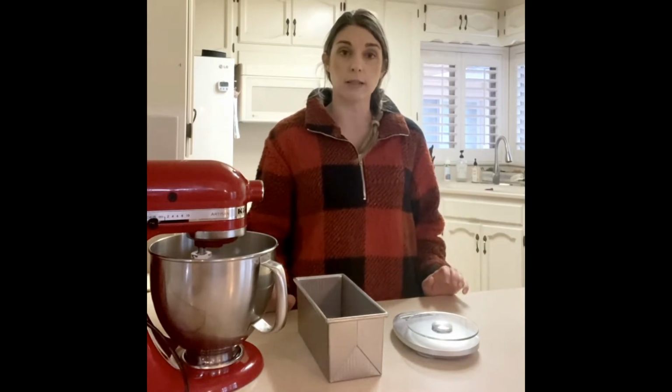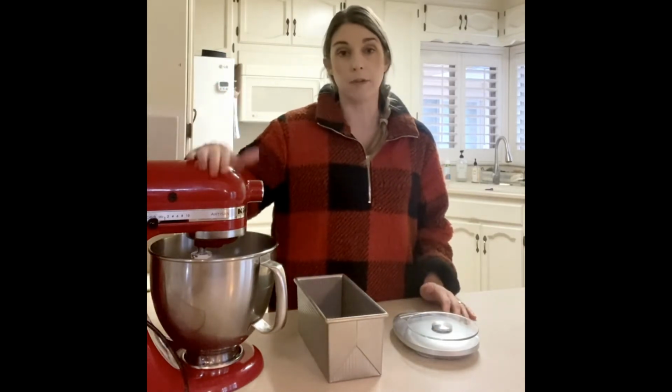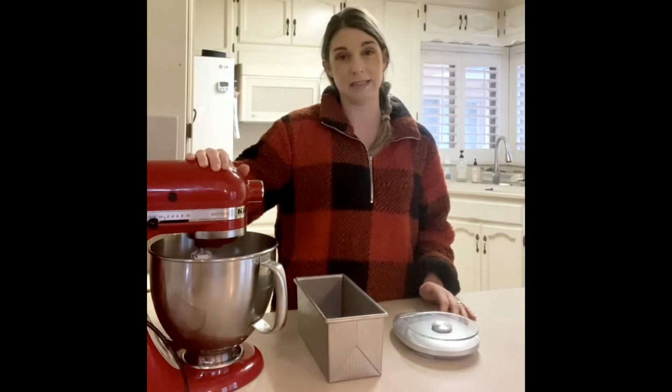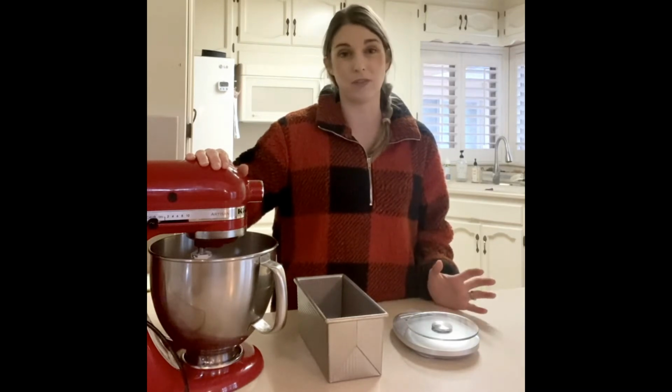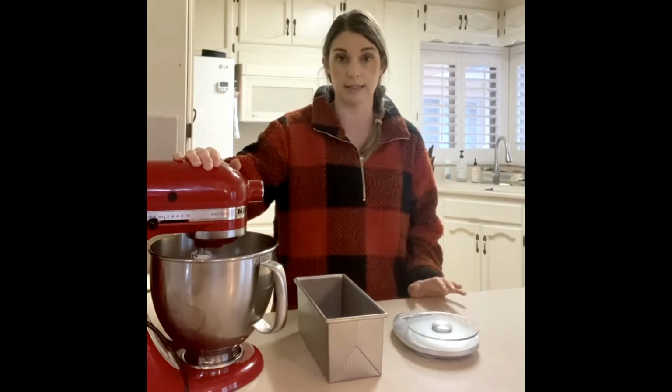Before I share the recipe, I wanted to share some of the equipment that I use when I make my bread. The first thing is my stand mixer with the paddle attachment. I always use my stand mixer. I think I've said this in videos prior. It's my workhorse of the kitchen. I use it for everything. If you don't have a stand mixer, you can use a hand mixer and that'll work just the same.